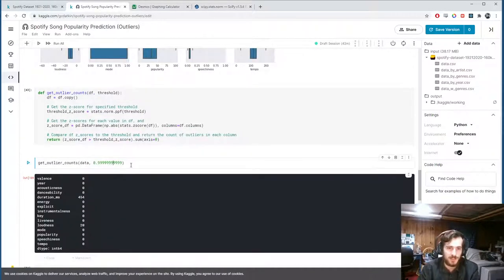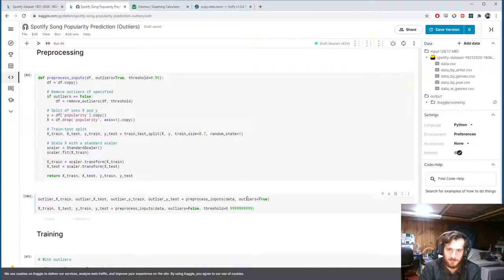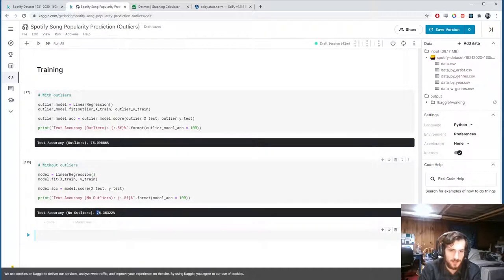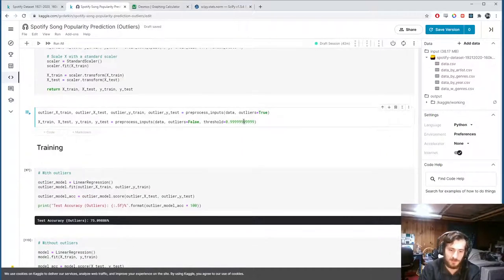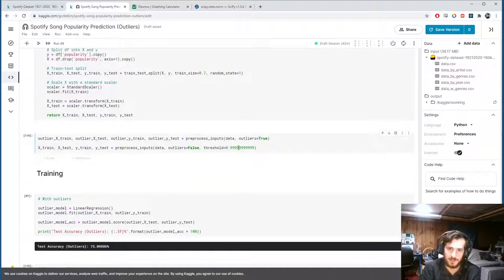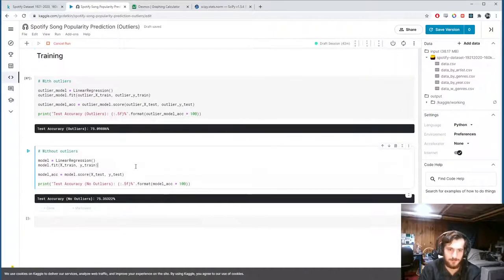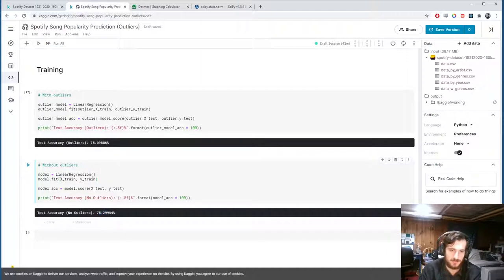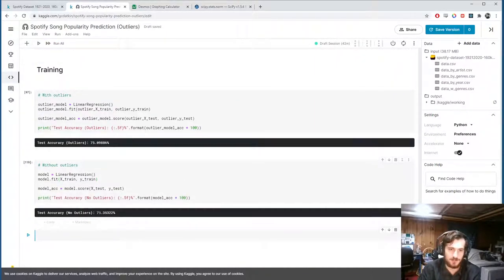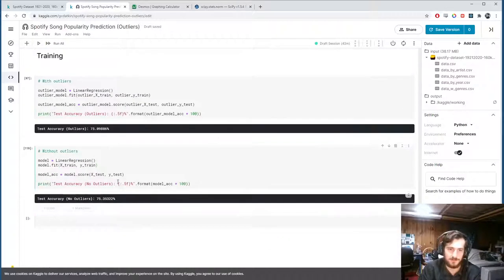So let's see if we add even more, if we can get even better performance. I'm going to add 1 more. And check. And we do have a better performance. Let's add 1 more. And check. Oh, actually, I don't think I added 1. And it went down. So let's remove 1. And so it looks like this is the optimal threshold, the optimal value.